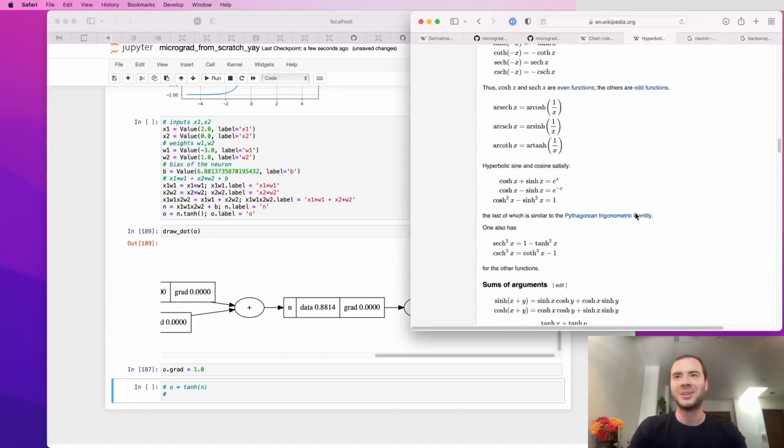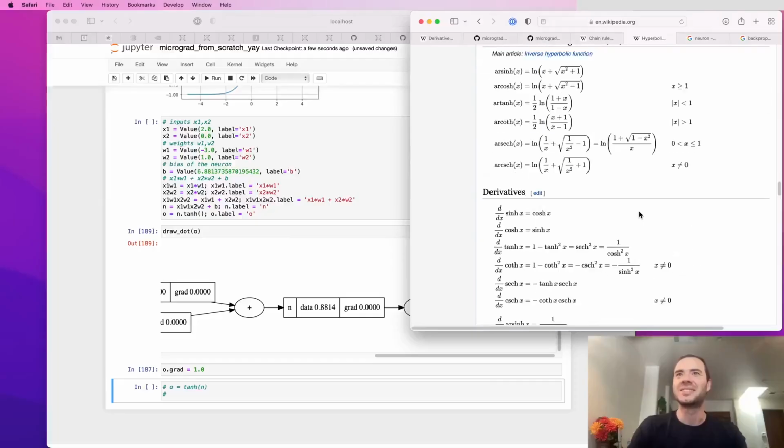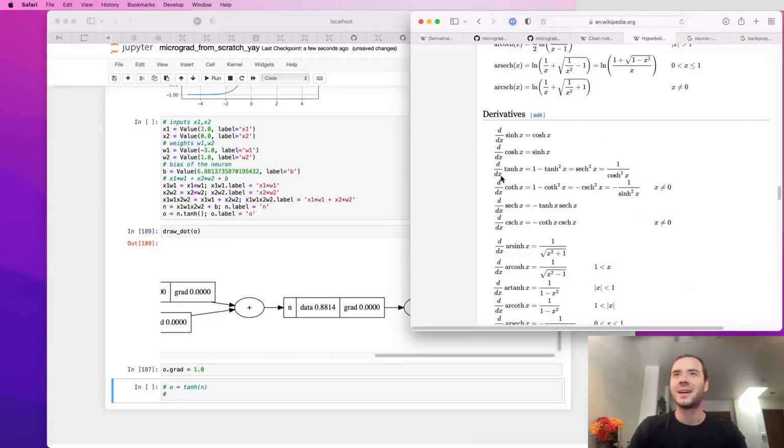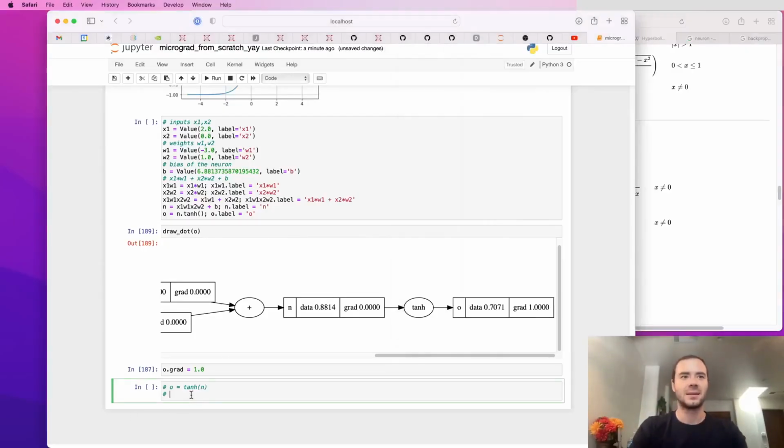But we can also just scroll down Wikipedia to a section that tells us that the derivative d by dx of tanh of x is any of these. I like this one, 1 minus tanh squared of x. So basically this is saying that dO by dn is 1 minus tanh of n squared. And we already have tanh of n, it's just O, so it's 1 minus O squared.